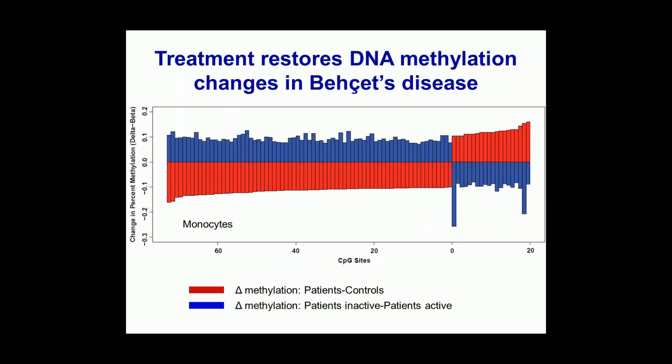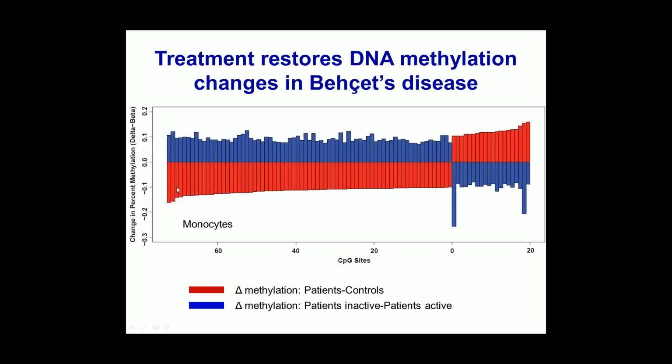This is an example of a study, some data from Behcet's disease again. What we found here is a number of genes that are involved in the cytoskeleton or involved in how cells interact with one another that are abnormally methylated in Behcet's disease. But what was interesting to us, and this is in a specific cell type we looked at, is that when we looked at patients compared to controls and looked at these methylation changes, and then looked at these same patients, compared them when they became in remission or after they were treated for the disease, we could demonstrate that some of these abnormal methylation changes were completely, or in some cases almost completely, reversed.